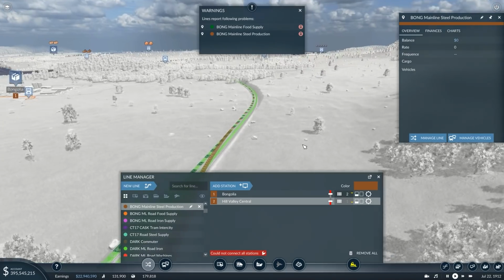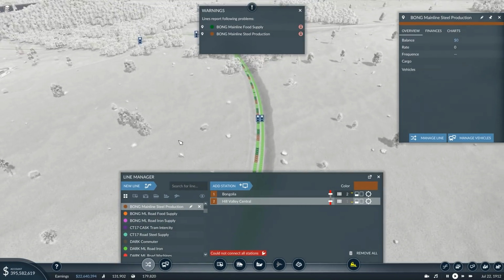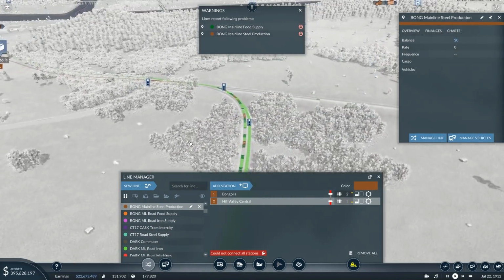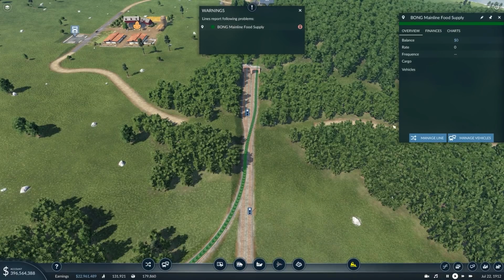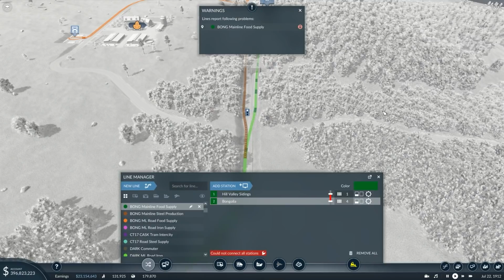Hill Valley Central 1. Well, there's only one platform there anyway. And then Bongolia 2. There's your problem. Bongolia 2. You don't want to go to Bongolia 2. That's a mainline station. Try Bongolia 1 and see how you get on with it. Yeah? See? Happy-go-lucky. Right, same for you. You shouldn't have any problems at all. I think you just need to have a rethink about what you're doing with your life. Bongolia 4. No, go Bongolia 1.